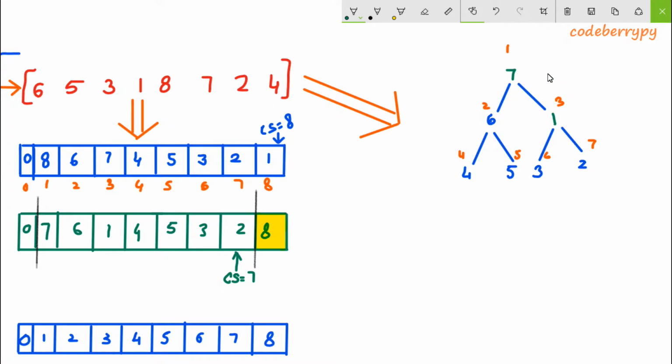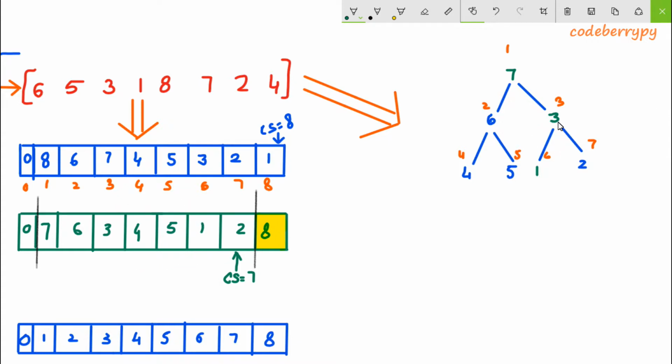After doing so, the new position of 1 becomes index 3. But now 1 again will see its left child and right child, find the greatest among them, and compare it with itself. This time 3 is also greater than 1, so again 1 swaps itself with 3. So 1 bubbles down and 3 bubbles up.